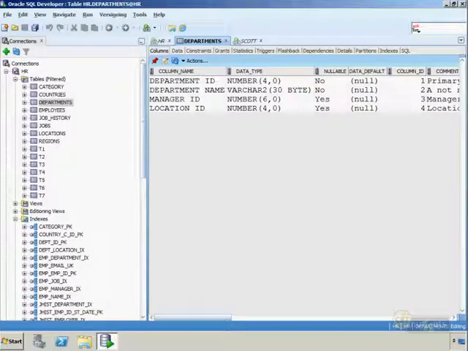big time. In this demonstration, we'll have a look at indexes in Oracle Database 11g. First thing we'll do is examine some of the indexes that already exist in the HR sample schema. To analyze these in SQL Developer is pretty easy. As you see, I've connected to the HR user, and I've selected, just by way of example, the departments table. You'll know that SQL Developer gives us these tabs that enable us to analyze various aspects of the object. So the departments table we'll see right off the bat. We have department ID, department name, manager ID, and location ID.